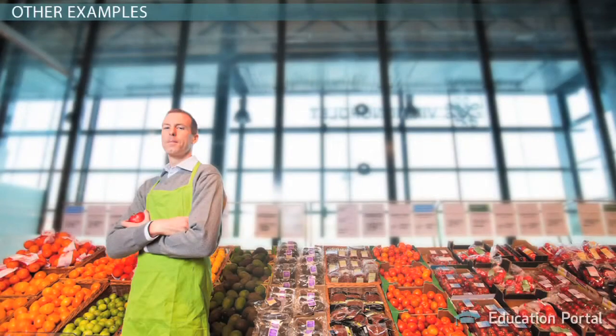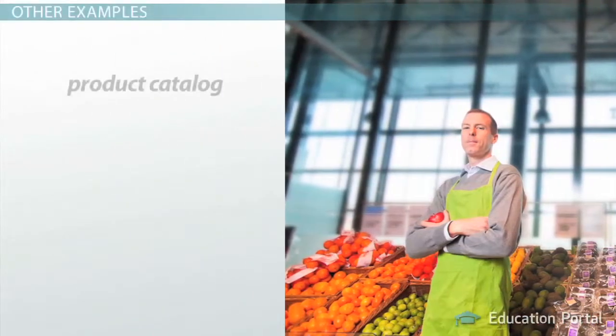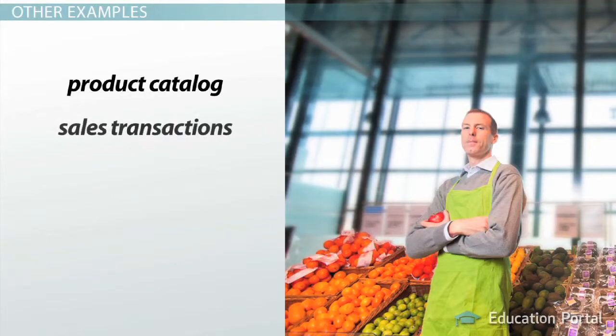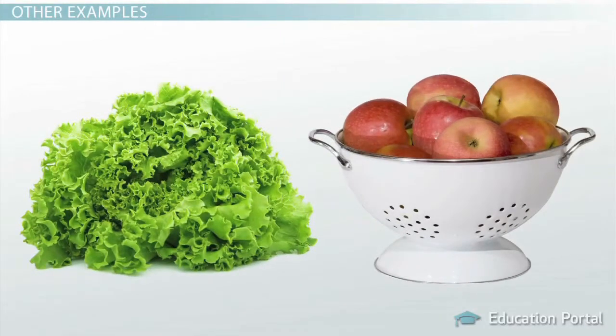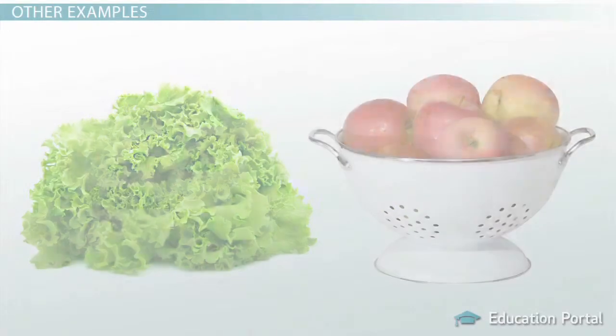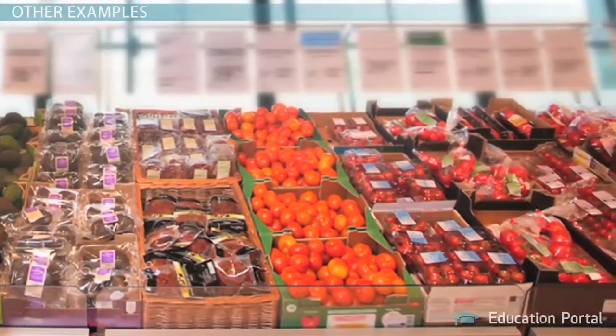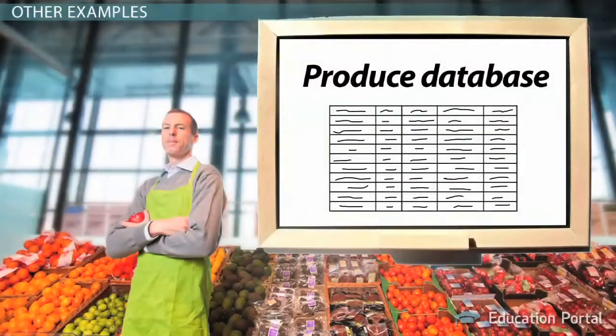Or consider a supermarket. Databases used by a supermarket would include a product catalog, sales transactions, suppliers, staffing, customer loyalty program, and others. Imagine you are the produce manager of the supermarket. Keeping a steady supply of fresh fruits and vegetables every single day is no easy task. Customers expect to have the shelves stocked continuously, so the supermarket is using various databases on a daily basis to keep the customers happy.